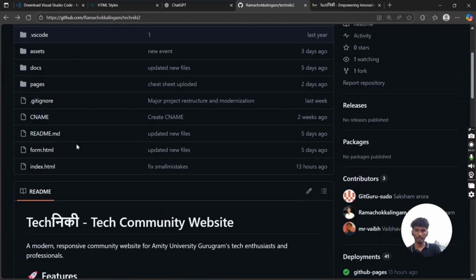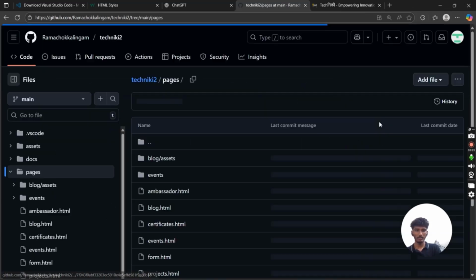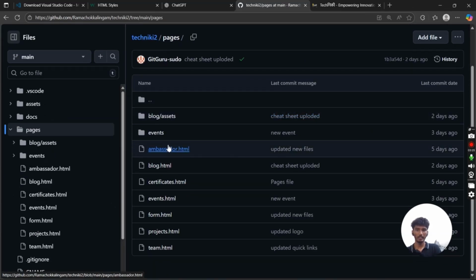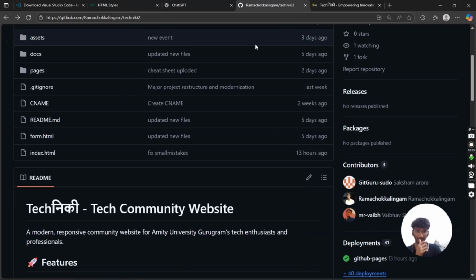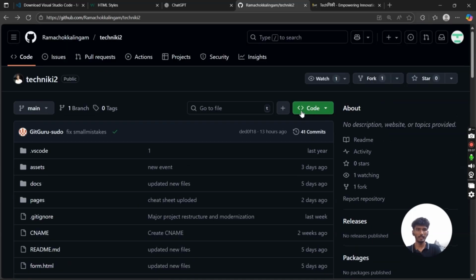Each person is allocated different web pages: one takes responsibility for index, one for form.html, and so on. So: version control, contribution, and cloud safety and privacy.